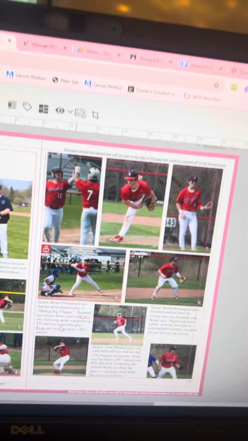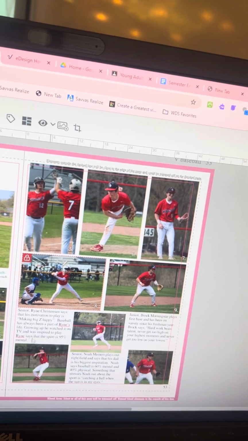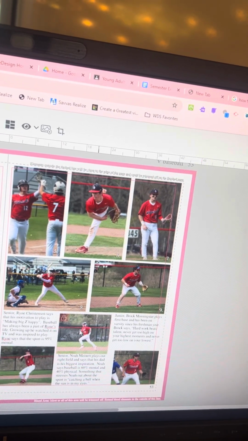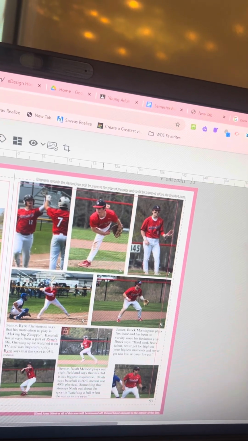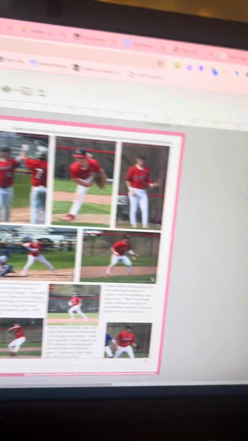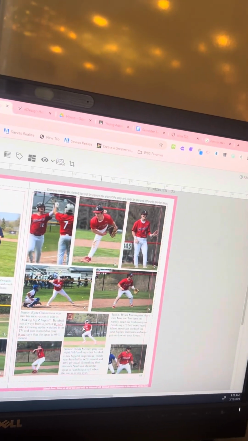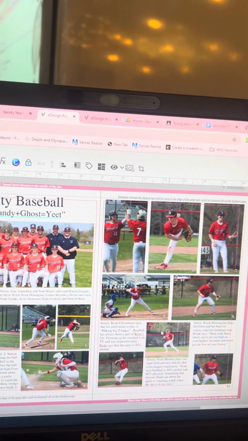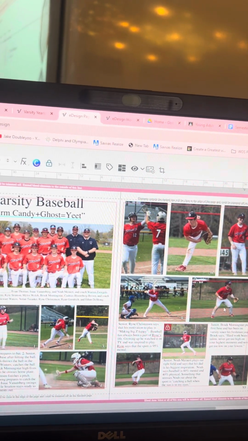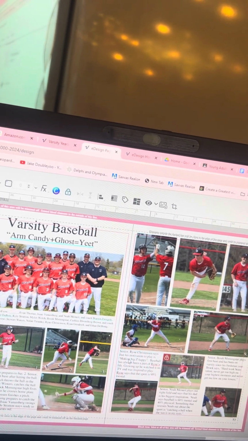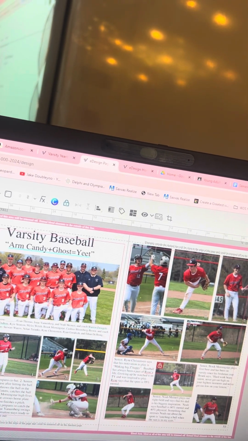The other thing about varsity pages you need to remind students of is that they need to interview seniors, specifically senior athletes. Here's where you're going to interview someone who's not a senior. They interviewed Brock Morningstar here, probably because there's not another senior on the team, or the senior has already been interviewed in another sport. So you're never going to interview one person twice. If they interviewed Ryan for baseball, they wouldn't interview him for, let's say he was also in soccer, or whatever.